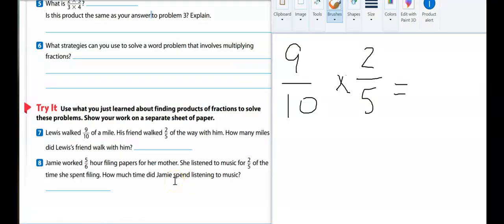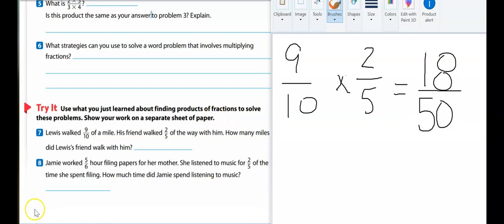So I decided to write an equation for number 7. So I wrote on the side 9/10 times 2/5. And again, if we use the standard algorithm, we multiply our numerator by our numerator and our denominator times our denominator. So our numerator times our numerator, 9 times 2, will give me what? It'll give me 18. And 10 times 5 will give me 50. So 18/50 will be my answer.